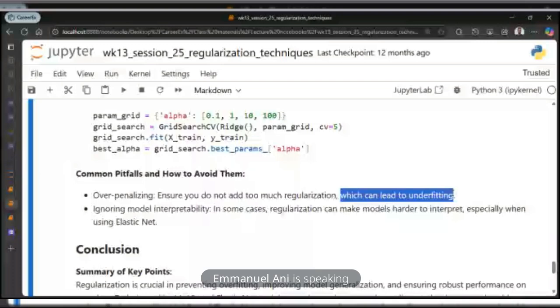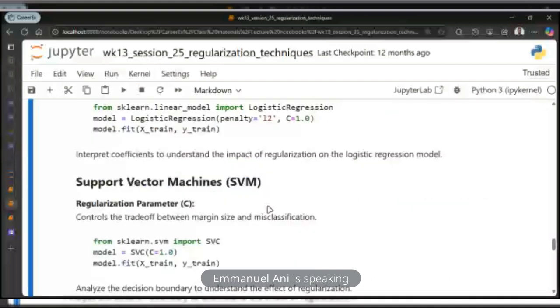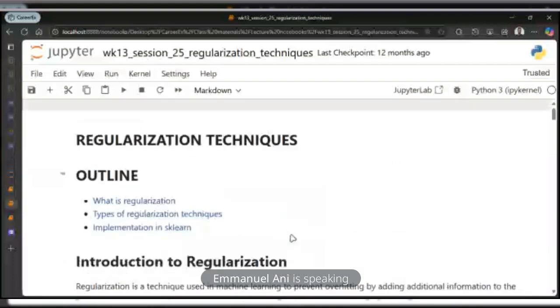All right. So that's it for regularization and the regularization techniques we have. As I said, this class is supposed to be a very straightforward, very quick class, and the aim is just to bring you to understand what regularization is and the techniques, and how we can use them in preventing overfitting.